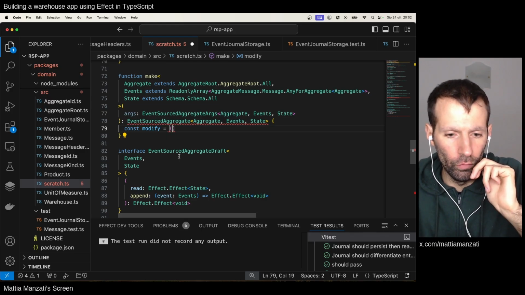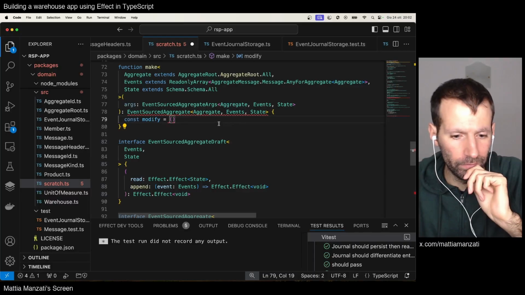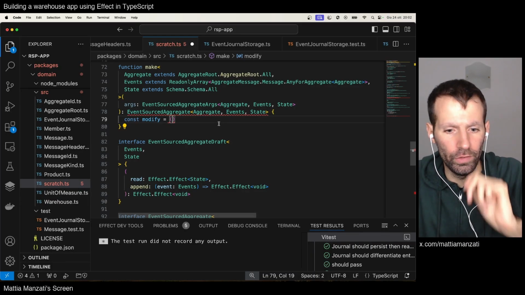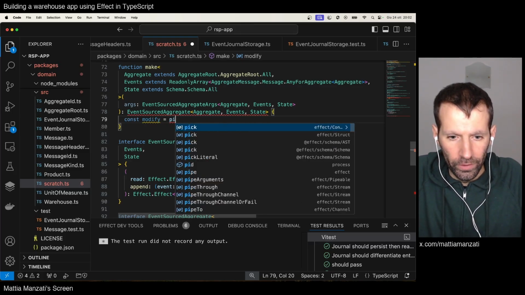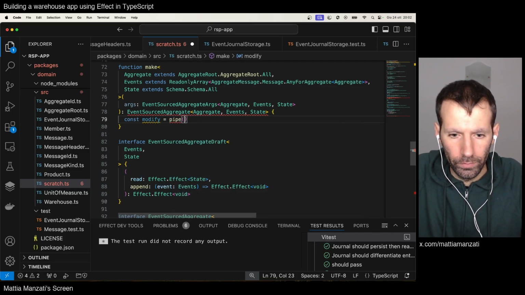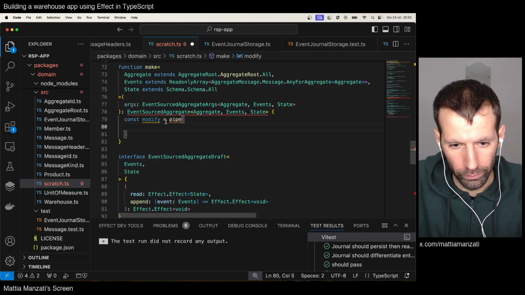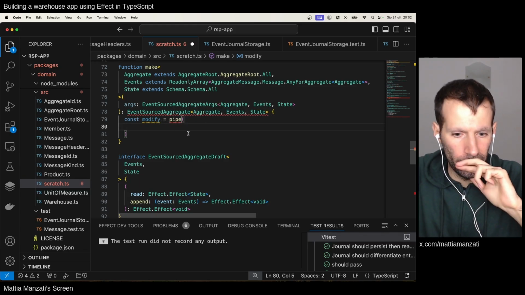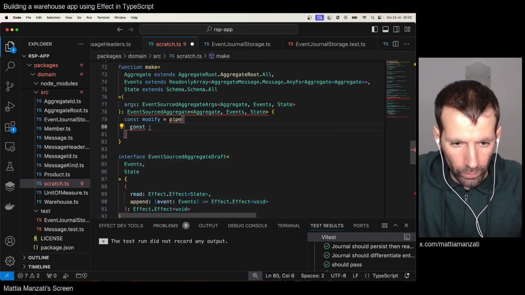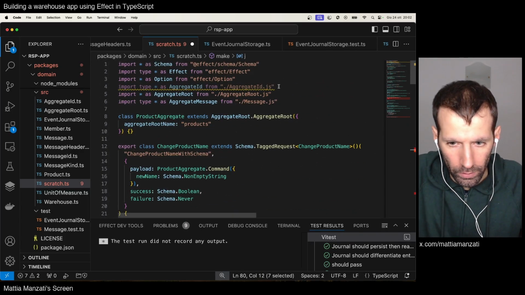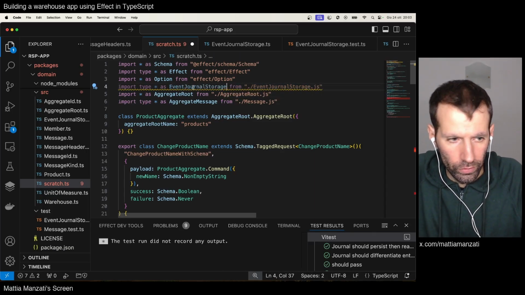We want to create our EventSourceAggregate graph. So modify needs to do something. So first we need to acquire the journal. I also need to import that, EventSourceJournalStorage.